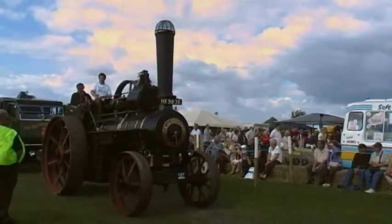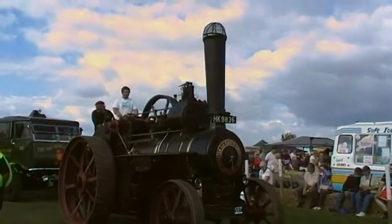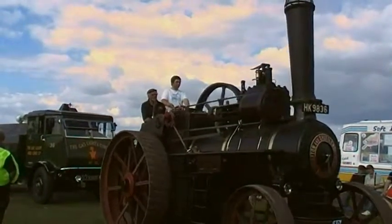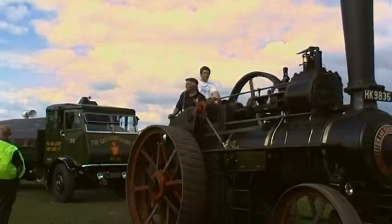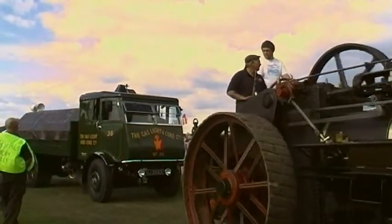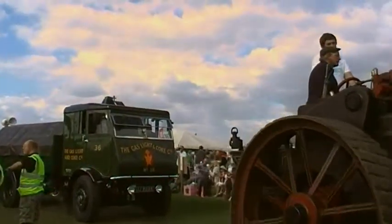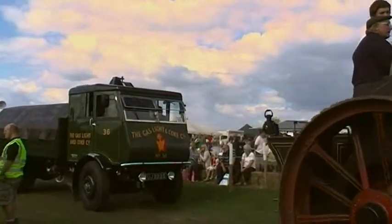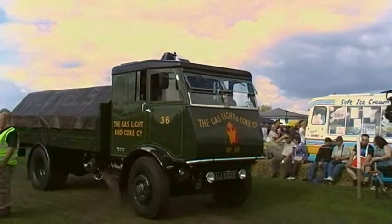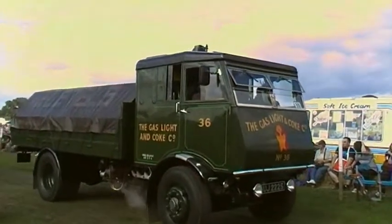Over in the other arena, the Amplified Arena, it's now 2:15. They're just coming up to the parade of the motorcycles, probably at 2:45 this afternoon, with gun dogs. The tractors are in the countryside mini events at 3:15. They have prize giving for all the various trophies that we won here over the weekend at 4 o'clock, in the countryside mini events area, and then they finish up the program with their parade at 4:15 this afternoon.